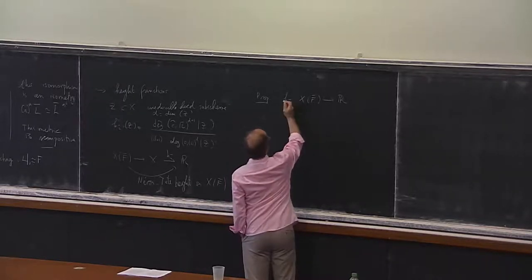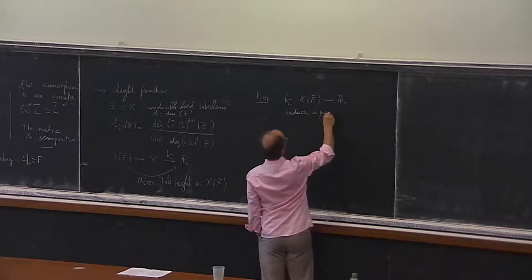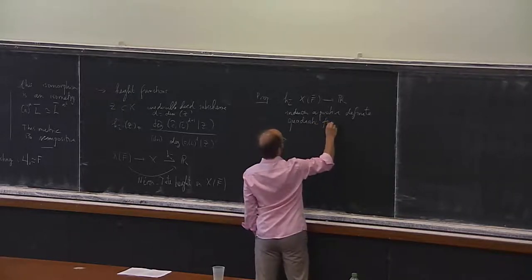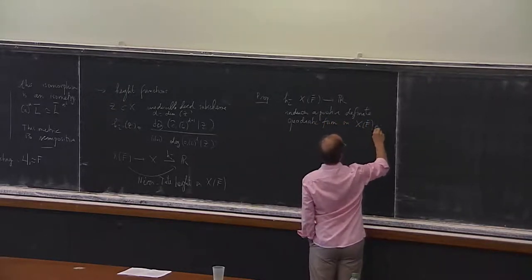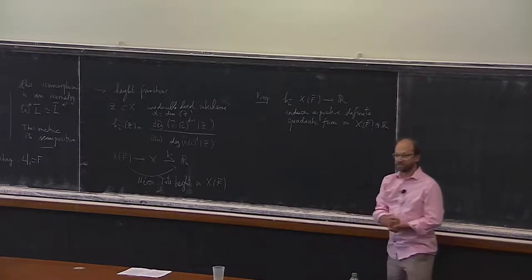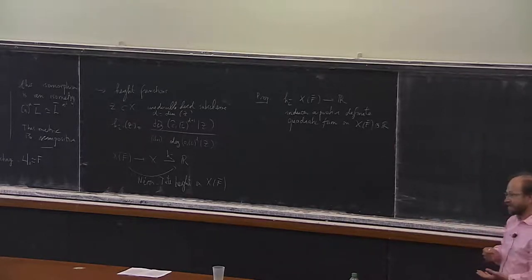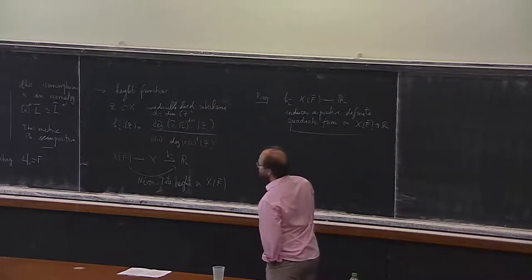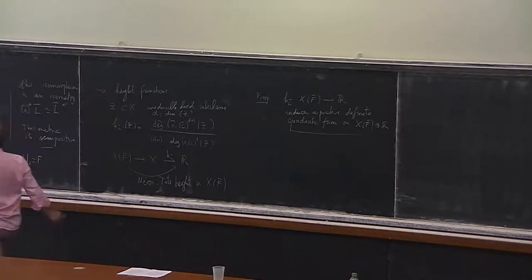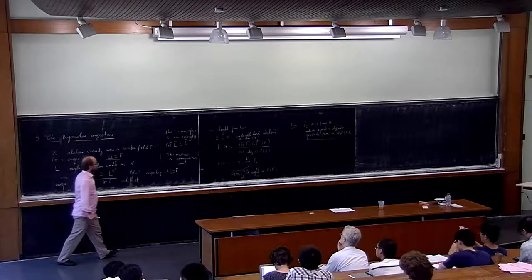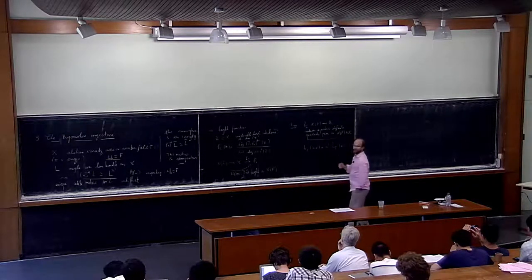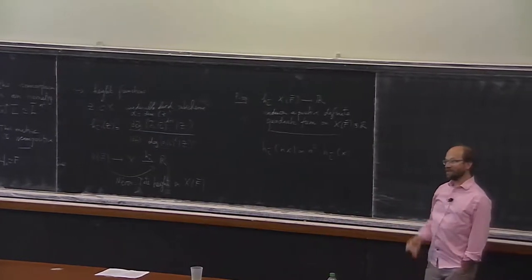This induces a positive definite quadratic form on X(F bar) tensor R. So that's already a quadratic form on the Abelian group X(F bar), but it's positive definite even after tensoring with the real numbers. There is one point that is clear without the fact of being quadratic, this relation. So this relation shows that h_L bar of NX is N squared h_L bar of X. But you see the homogeneity, but not the bilinearity.